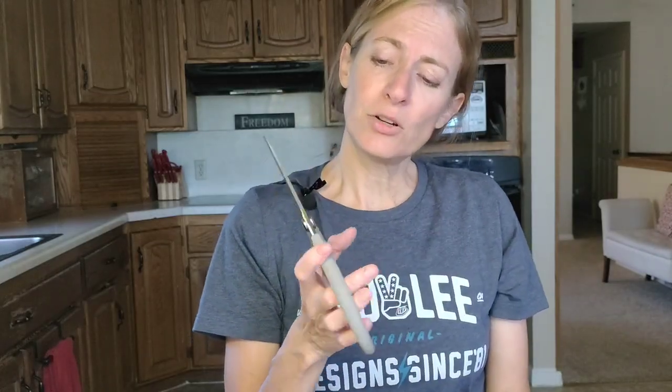So you're not like, oh, I can't use that. That's what we use to cut yucky stuff with, and duct tape and things you don't ever want to cut with. And so these are only for cutting herbs or opening packages, and I use these so much. I have one on this side of the kitchen and one on that side of the kitchen. Kitchen shears are a must.